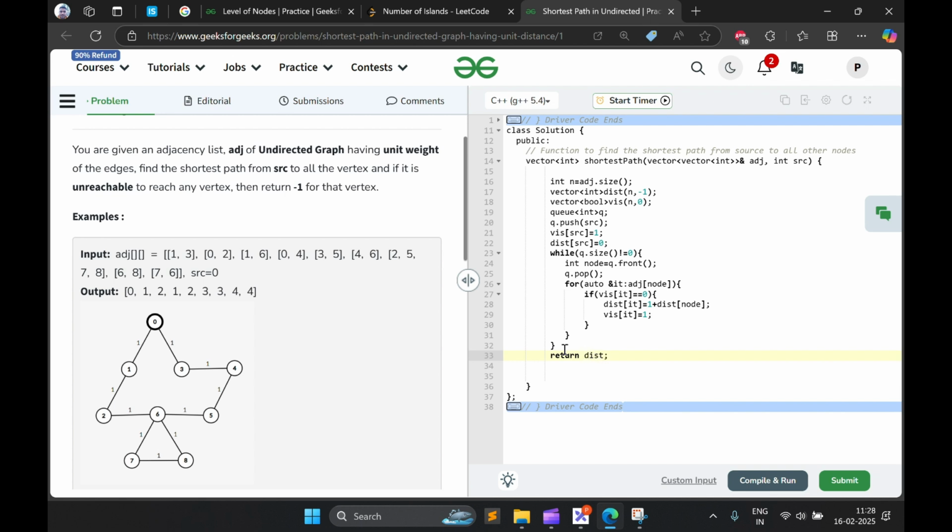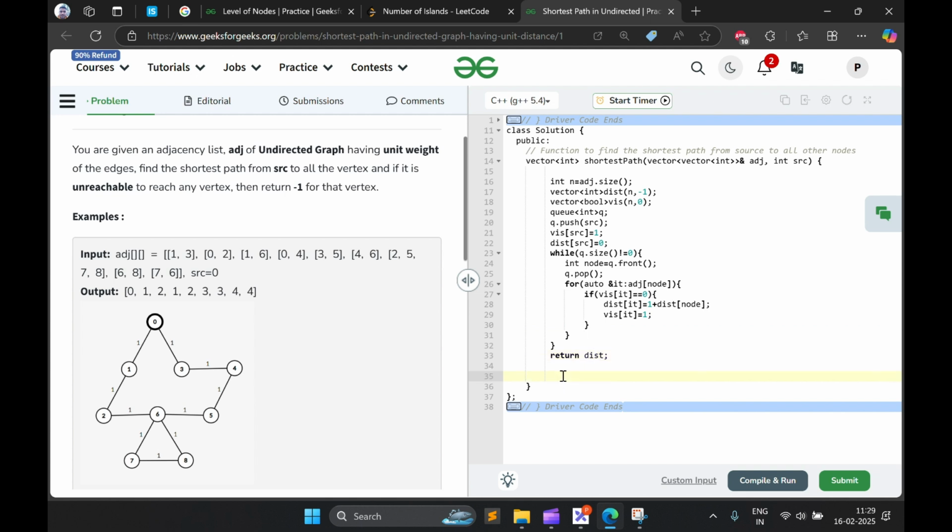It is saying that if you go from 0 as the source, you go to 3, in the next level you are at 3, and after that 4. So the distances are 1, 2, 2 units. If you are at 2 and you are covering its neighbors, 3 is already covered, so do nothing about it. But when you come to 5 and the node is 4, it checks that if 5 is not visited, and yes, 5 is not visited, then the distance of 5 is equal to 1 plus the distance of the node, meaning the distance of 0 to 4 plus 1. It is simple. I think everyone has got it.